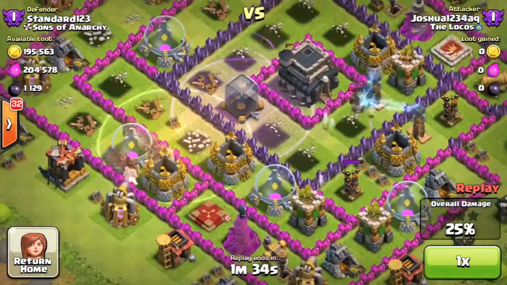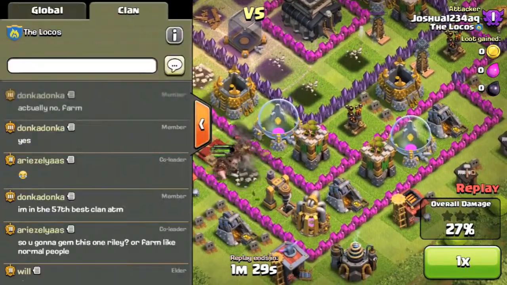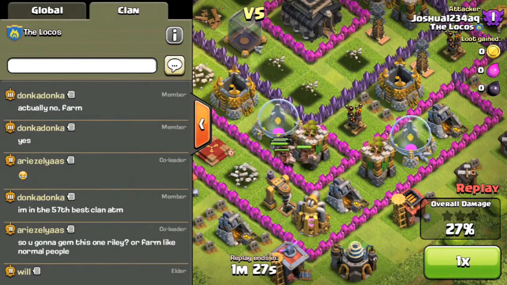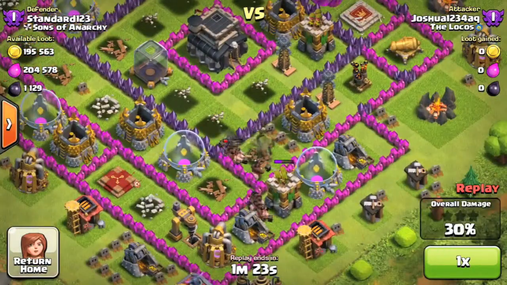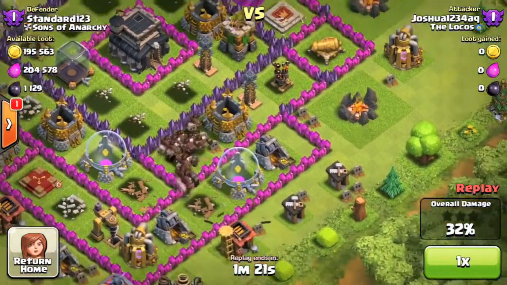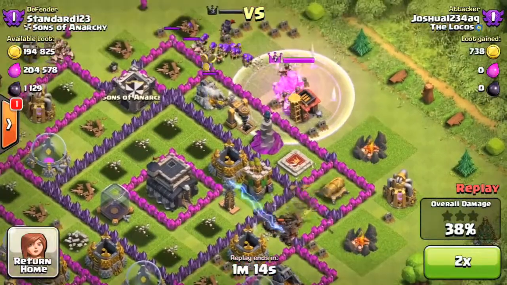So my Hog Riders are just running around, taking out the rest of the defensive buildings, and when you place your heal spells, you always want to place them when the Hog Riders are near the Wizard Towers because they don't have that much health, and they usually need it when they're taking splash damage.